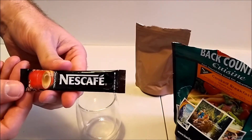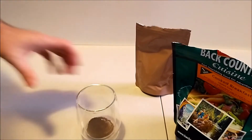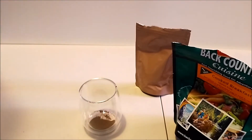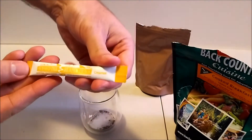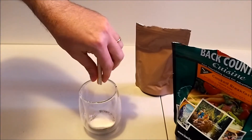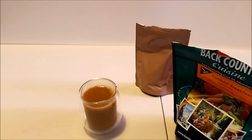For the coffee, it's just a normal original Nescafe — just the standard granules. We've got the 'Beyond the Beaten Track' sugar, and the same creamer from Beyond the Beaten Track as well. That brand seems to be getting around quite a bit more over in Europe with different militaries and their ration packs — you see it a lot more. We'll add our water and give it a stir.